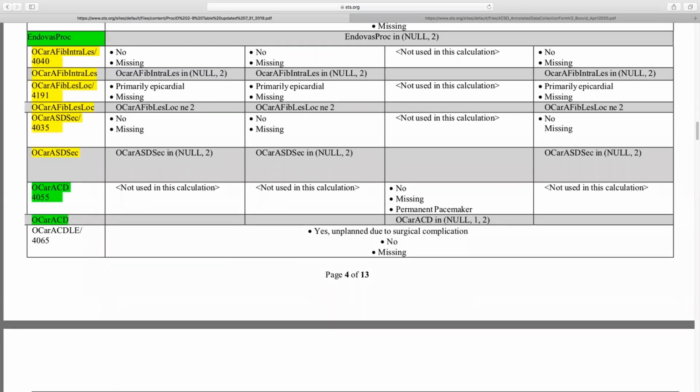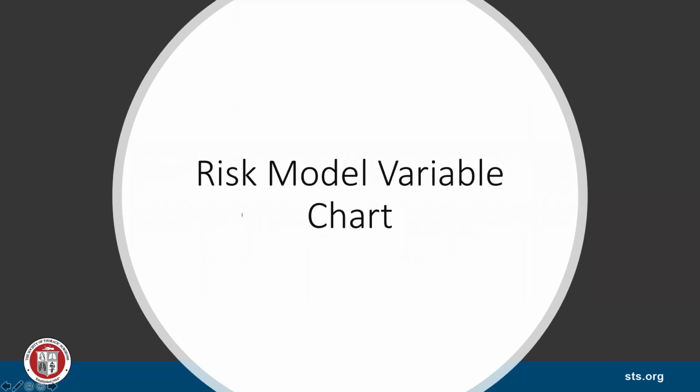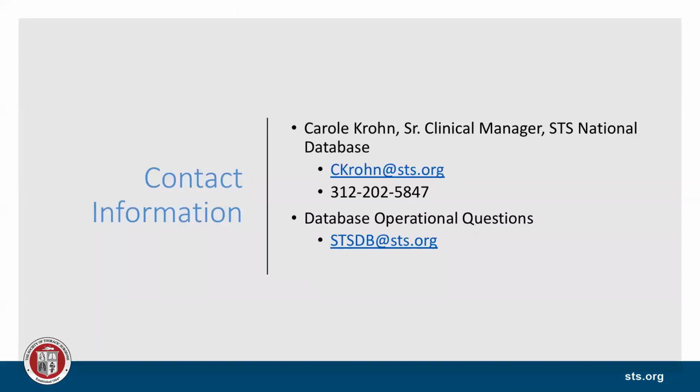Okay, I'm going to go over to the Q&A now because we have quite a few questions, and I'm going to stop here. The next thing that I had, let me share my screen again, one second. So we got through the procedure identification chart. I was going to talk about the risk model variable chart. I would say just look at that. The variables that are checked for each endpoint will correspond. Those are the data collection variables that you really need to focus on abstracting and making sure you have good documentation to abstract those.